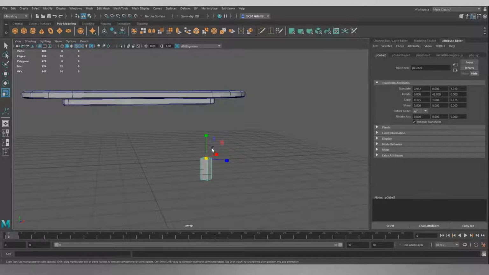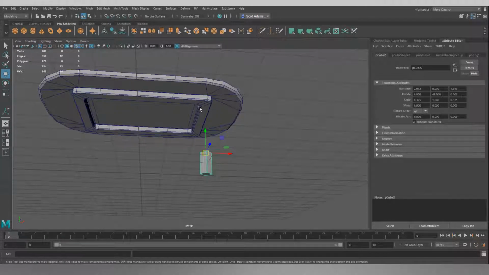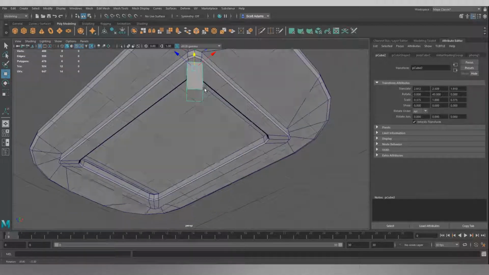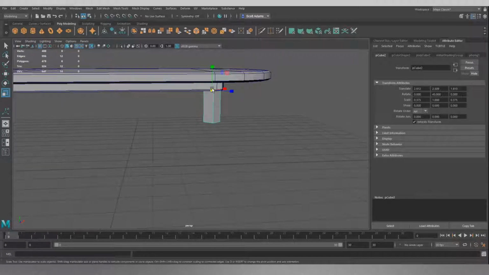So now we can move this object to the top of here and snap it exactly to the base of the torus. If we hold V for point snap again, and we just hover over a vertex on the torus, it's going to snap that table leg right into place where we want it. If we scale it now with R, it's going to scale off of the pivot point, so it's going to scale straight down rather than scaling up through the table as well.